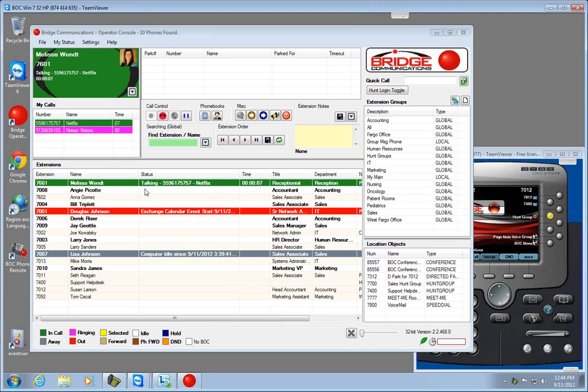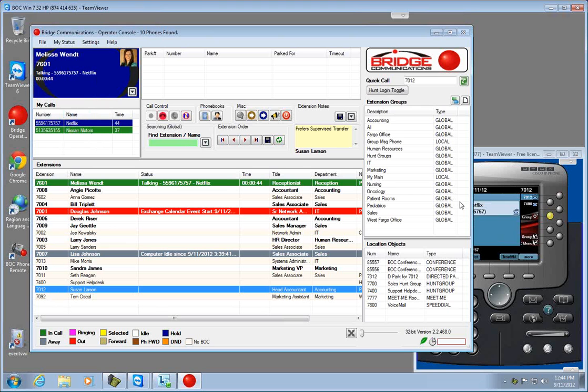Say I get a second call to my phone, it'll show up here. If I want to select that call, I just click it, and now I'll perform operations on that call. Whichever call is selected up here, that's the one that'll be transferred or held or whatever command you issue will happen on the selected call. So why is that important? Bridge Operator Console gives you the ability to do something you may not have the option in your current AC or may not have ever seen before. In this case, while I'm talking with this caller, Nissan Motors, I can actually select the first call, which is on hold, while I continue to talk to the second call, and I can transfer that call to someone.